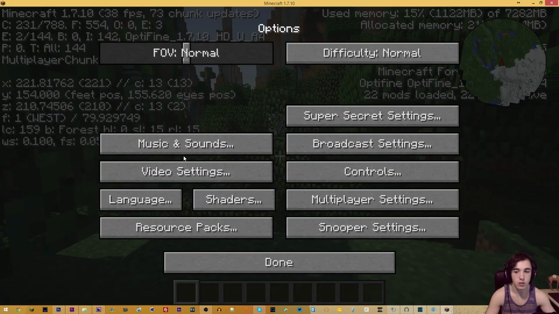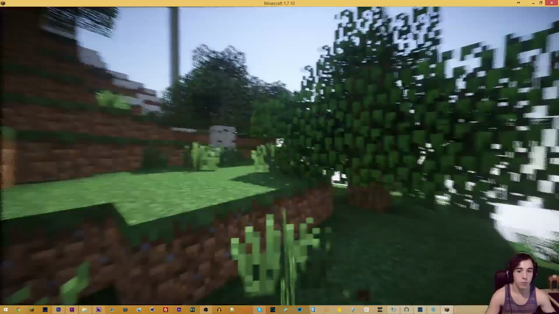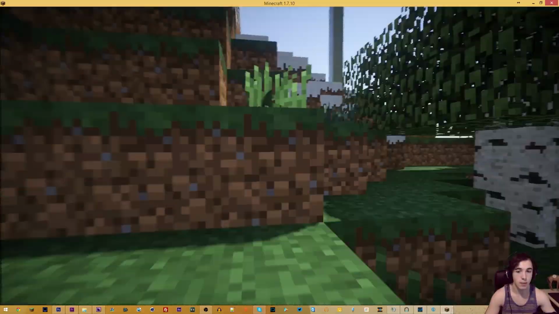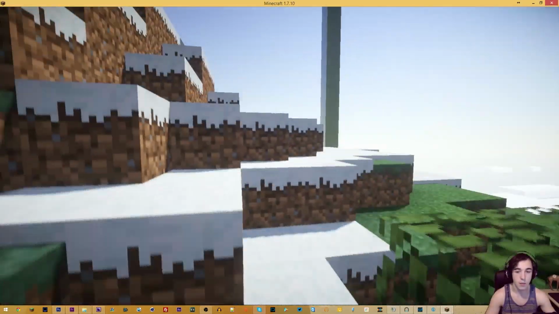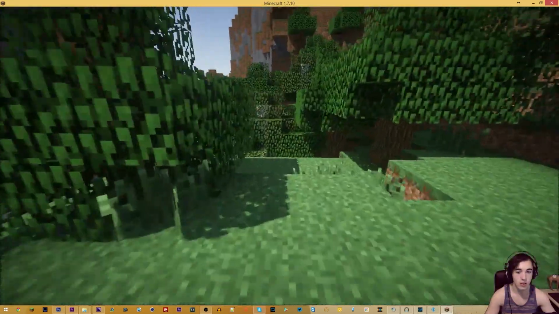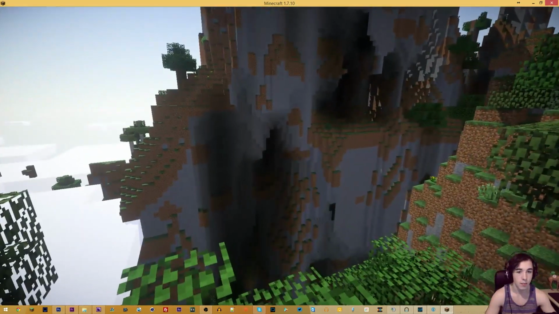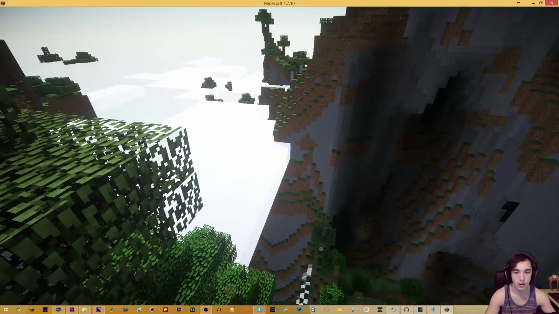But I guess what I could do is go to my video settings and drop this down. You wouldn't want to be playing with this on a PvP type server or something. Probably wouldn't be the most beneficial. But you guys can clearly tell the motion blur. At a higher frame rate, it's not as annoying. At a lower frame rate, it is. But as you guys can see, this looks quite nice, and I really do like it.